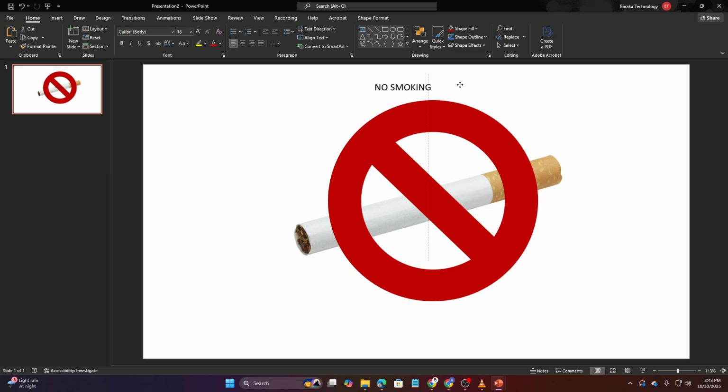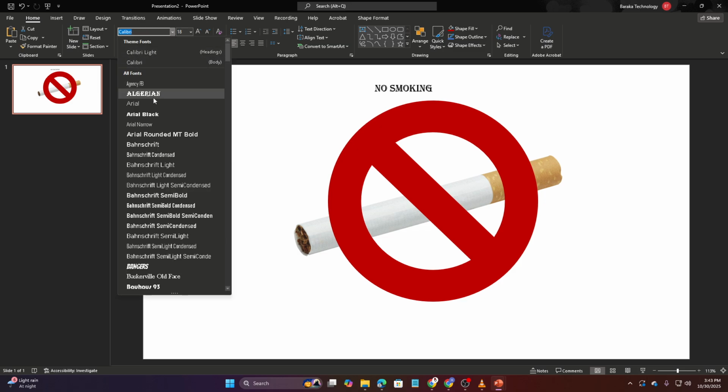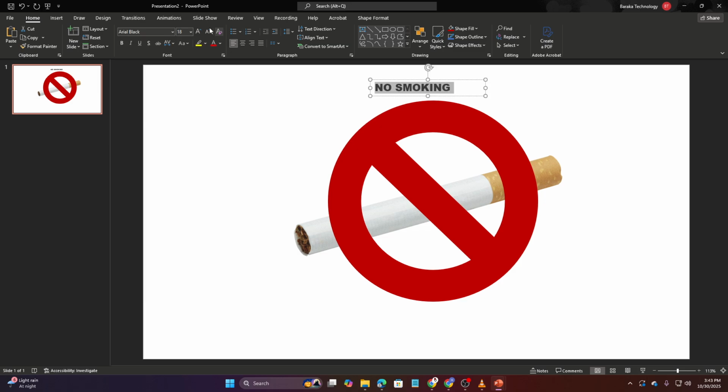To finish it off, you can even add a small smoking icon inside the stop sign. Then place a red diagonal line over it using the Shapes line tool. That's how you get that classic no smoking look with the cigarette crossed out. Adjust the angle of the line until it feels balanced and visually appealing.